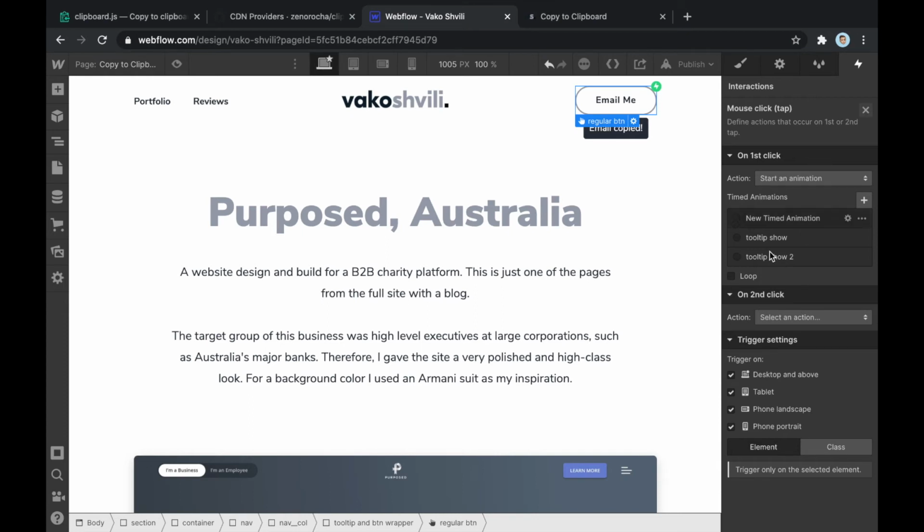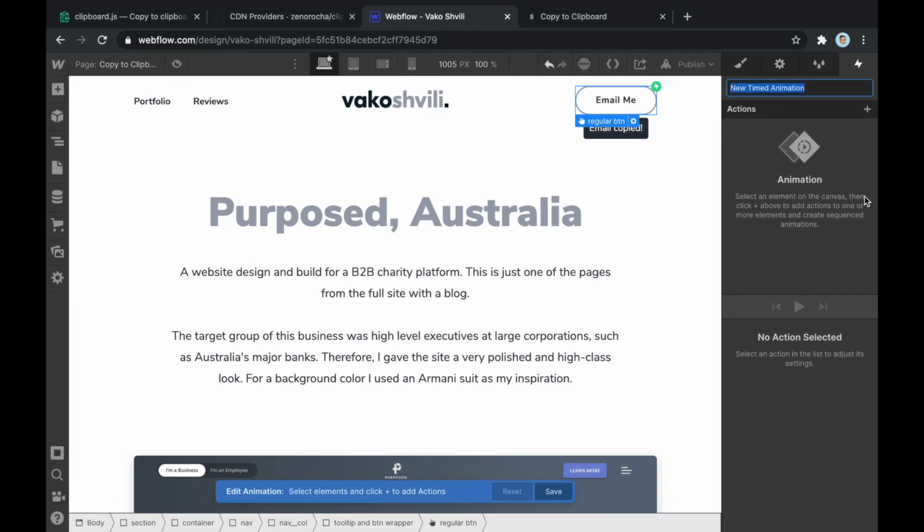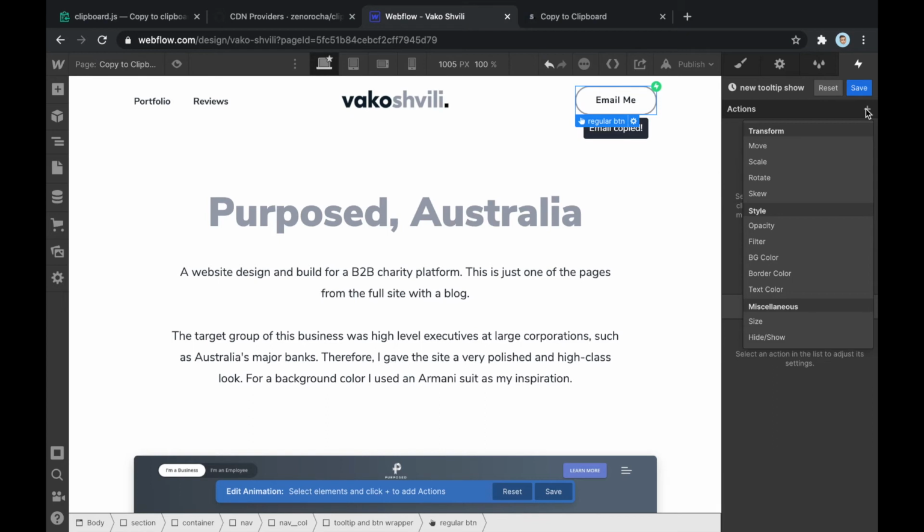Here we're going to create a new timed animation and name it tooltip show. We'll start with an action. What we're going to set up is the initial state of this tooltip. It needs to be outside of the view.